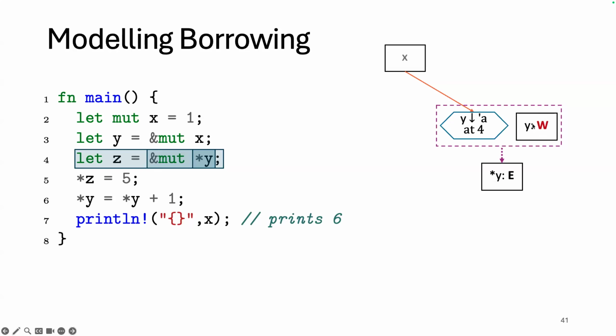And you'll notice another thing, which is that Y's write capability has been removed. Read capability has been removed. So you can't read Y since the borrows, in a sense, have been moved into star Y. You could actually still write into Y. So you could put a new value or a new borrow into Y. This is kind of a subtle point, but I could go over an example later if there's time. So anyways, now the graph is reorganized. We have star Y inside, and we can get its capability taken out of it. I guess at this point, maybe Xavier, if you wanted to ask your question.